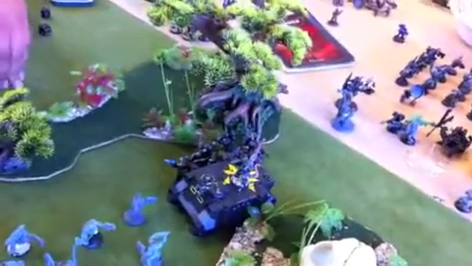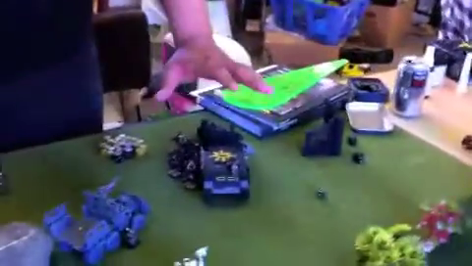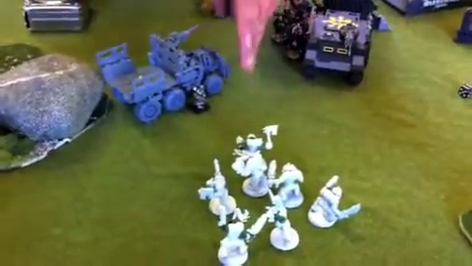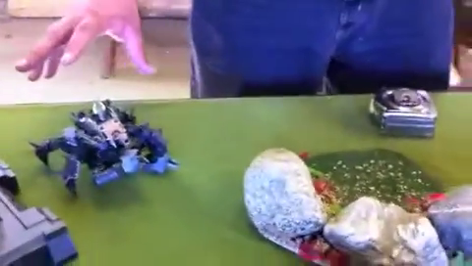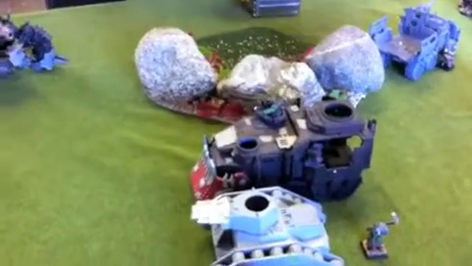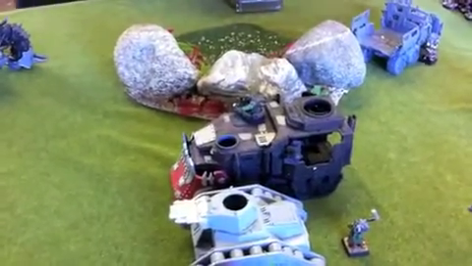Chaos Lord stayed in the Rhino. We had Noise Marines come up from reserve here, shoot at the boys. They fell back 3 inches away from this objective. We had the Defiler move up, shot, glanced the battle wagon, but it got the cover save.